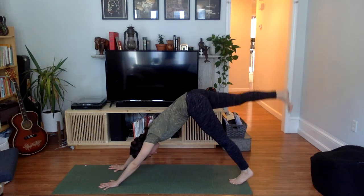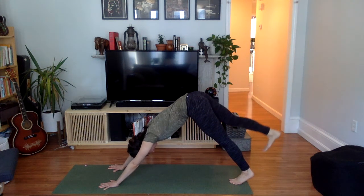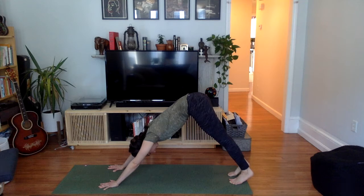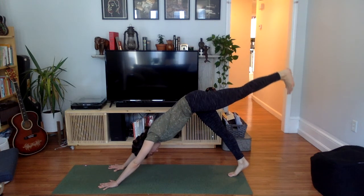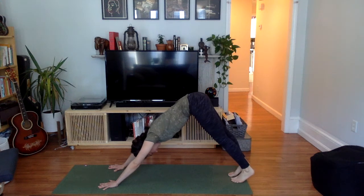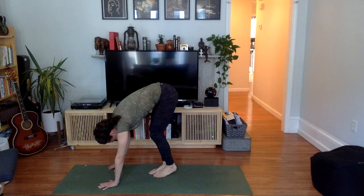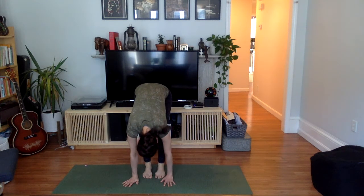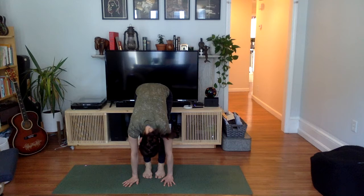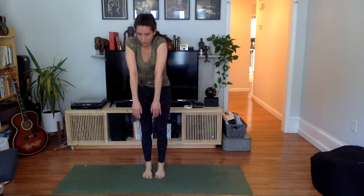Maybe you lift one leg, circle out the ankle, put it back down. Maybe you lift the other leg, circle out the ankle, put it back down. And then slowly walk your feet up towards your hands, and you will end, I'm just going to turn my body so I'm facing you, in a forward fold. Slowly roll all the way up.